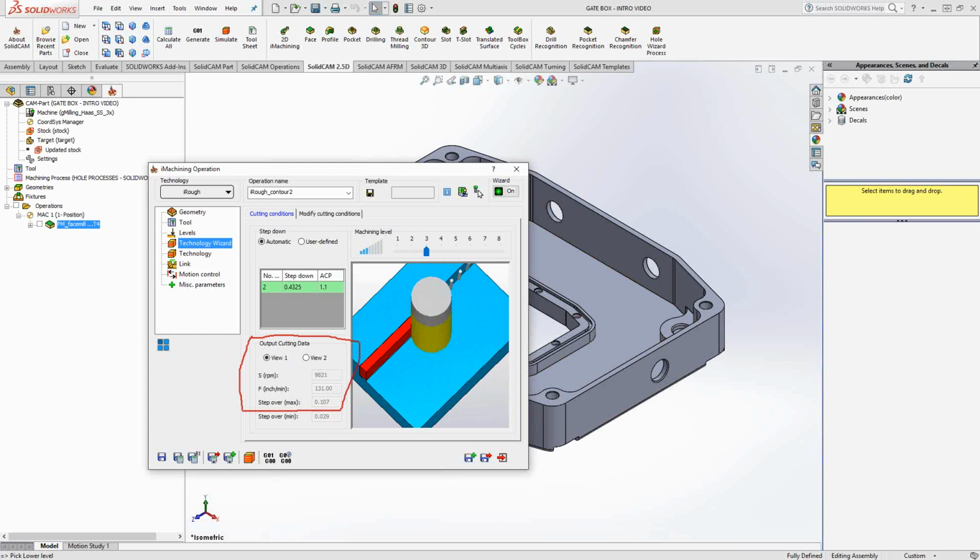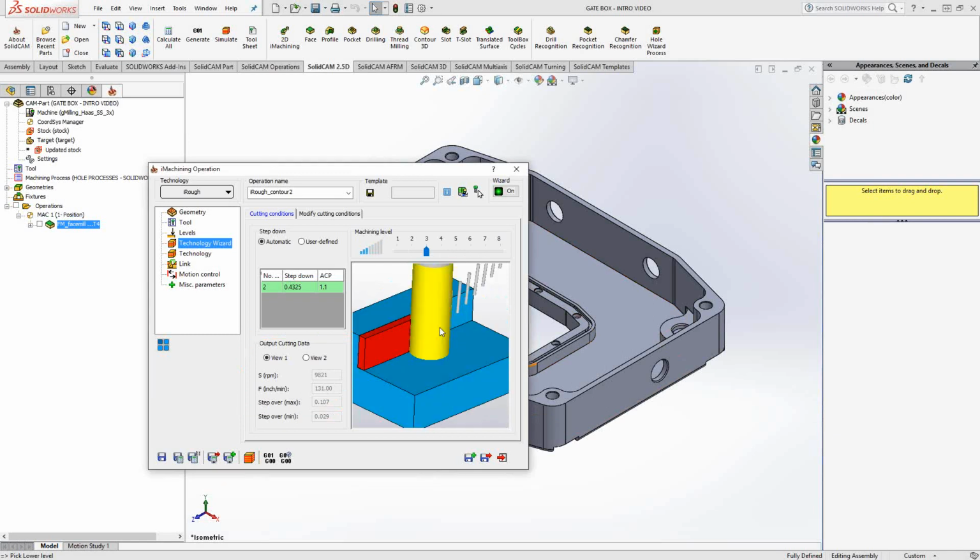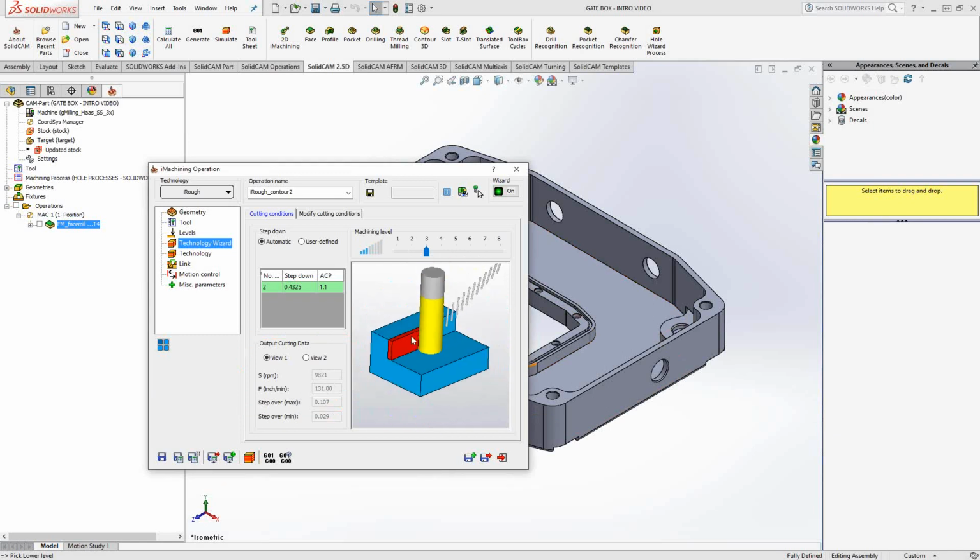So again, this is an automated toolpath. It's calculating those feeds and speeds for you, but you do have a level of control over that calculation. In addition to that, you can see the step down is also calculated for you as well. So this pocket, it's decided to take it in 2 steps with a step down of 430 thou, which leads to an actual cutting point along the helical flute of 1.2 or 1.1, sorry. So the 1.1 is actually 1.1 points along that flute, constant contact with the cutting face. And it's always searching for that whole number.